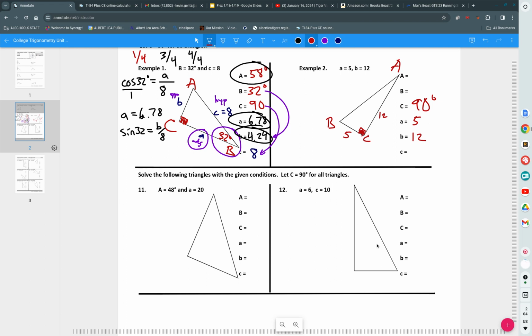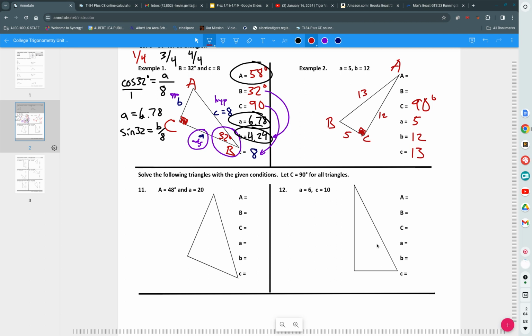Which is the easiest thing to find here? Little c. Yeah, side C. 13, because it's a 5, 12, 13, right? I mean, it's kind of handy to know those, right? They come up. Great. Shoot, we're almost done. This is quick. All we gotta do is find an angle and subtract from 180.